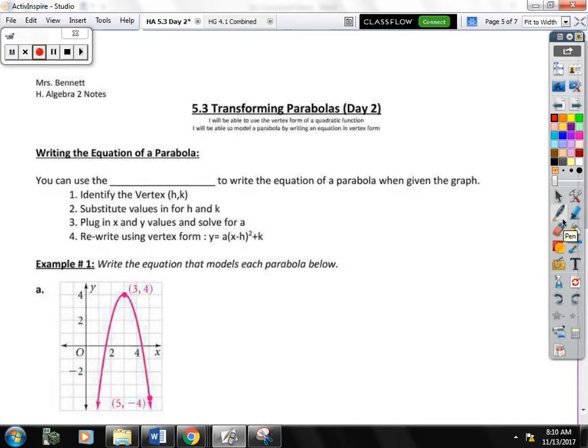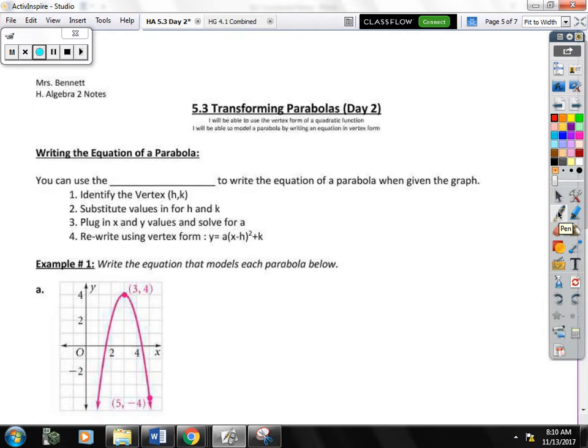Now, you are not having a quiz on section 5.3, but I need to put it up there. This Thursday, you'll be having a performance task, which is kind of like a partner challenge, but they're all application problems, like word problems. You'll get to work with a partner. However, you won't get to use your notes. So we'll still have like a review day, almost like a quiz, but you'll get to work with a partner, and it will be all word problems in terms of applying our parabolas and quadratic functions. So that's why in today's notes we're going to pay extra close attention to our word problems.